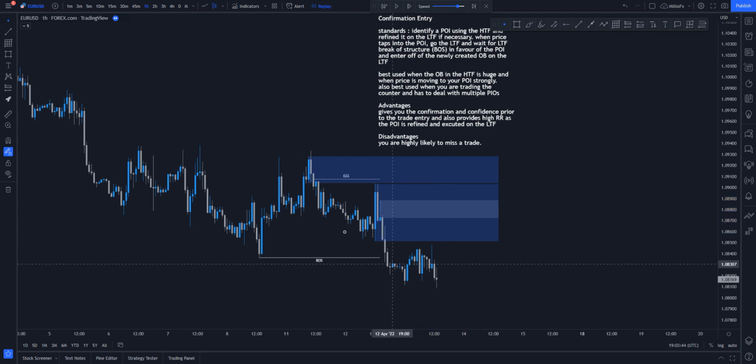As I spoke about, an order block is practically the last up move candle before the down move. It depends on the direction. If it is going to the downtrend, you're looking for an order block that is the last up move candle before the down move. And if you are trying to buy, it's the last down move candle before the up move. That is basically the translation in both sides, right?